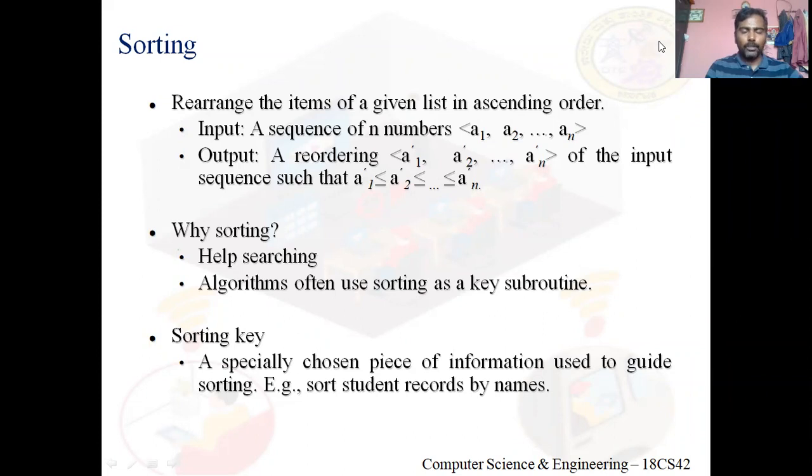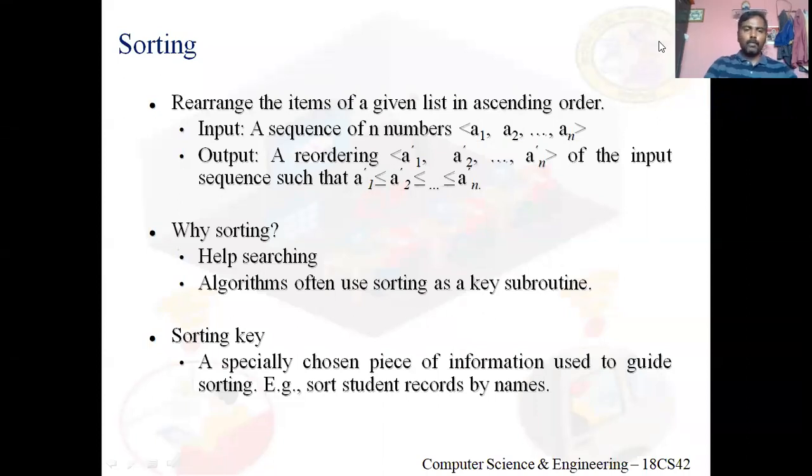Searching means you will be given a list of some n numbers, n characters, or n strings, and along with that you will be given something we call a key element. The problem here is that you need to check whether this key element exists among the n numbers, n characters, or n strings or not. That is the searching problem.